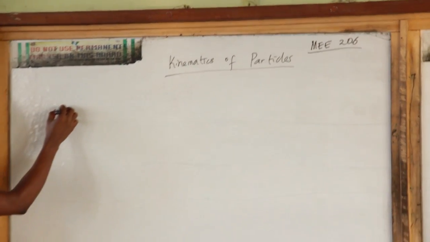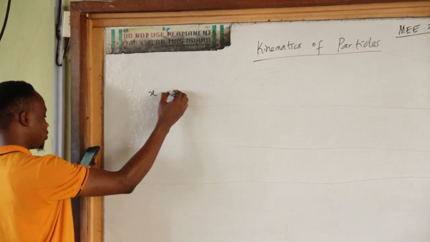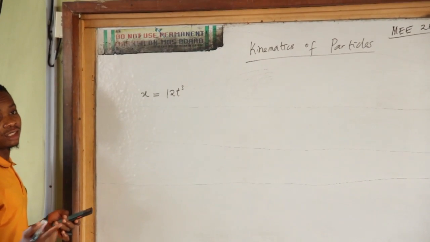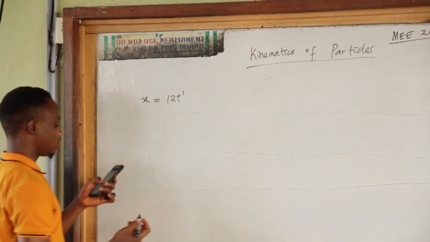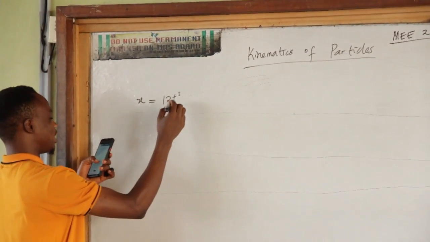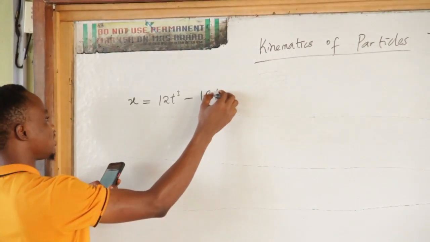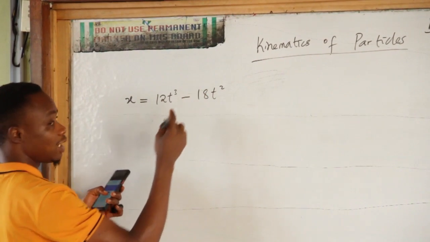Okay, I guess this is a typo error. It should be something like this. I told you to collect like terms, have you? Yes. And make x the subject. Okay. It appears it is a typo error. So let us try to do something like this and see if we will obtain the answer in their material.